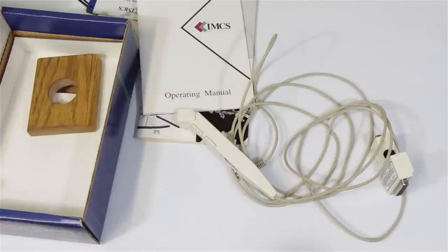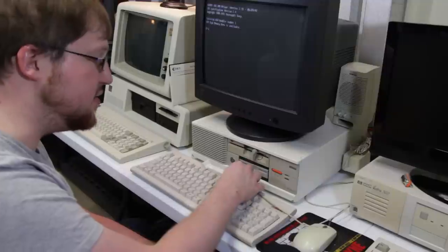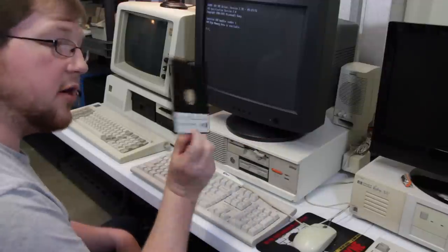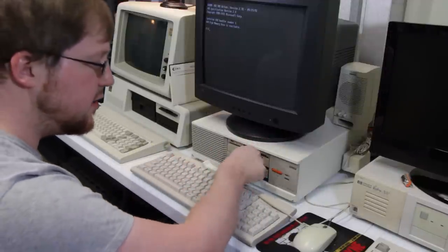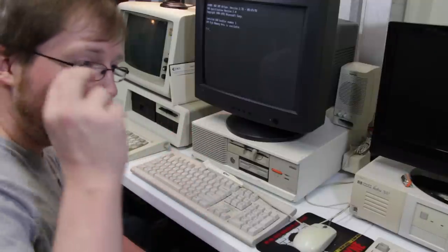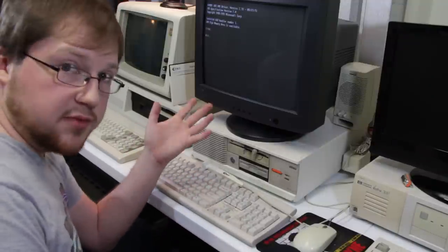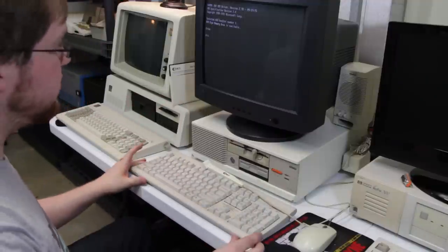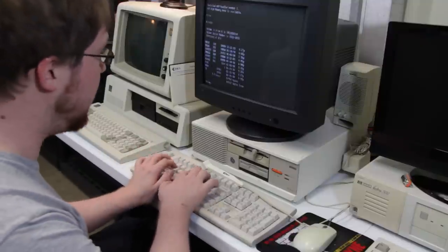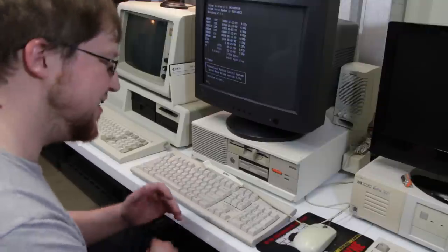Let's go ahead and plug this thing in and demonstrate the Mouse Pen. I've got the Mouse Pen plugged into the NCR COM10 386SX — I love this computer. In theory, all we should need is the disc in here and the driver installed into memory. It's supposedly Microsoft mouse-compatible, but it still needs something for certain systems, and this is using MS-DOS 6.2. So it's just mouse.com — and there you go. It says it's installed on COM1. Let's see if it is.